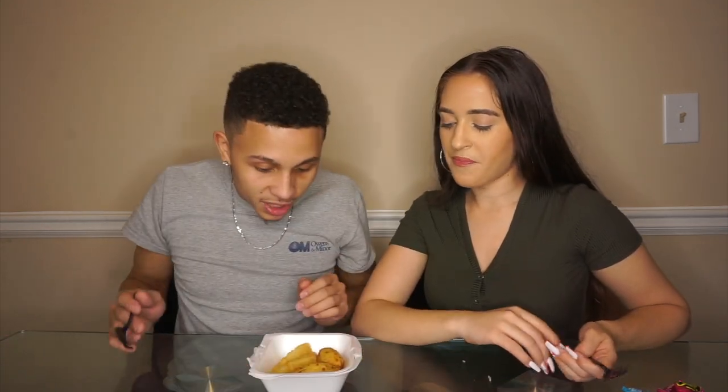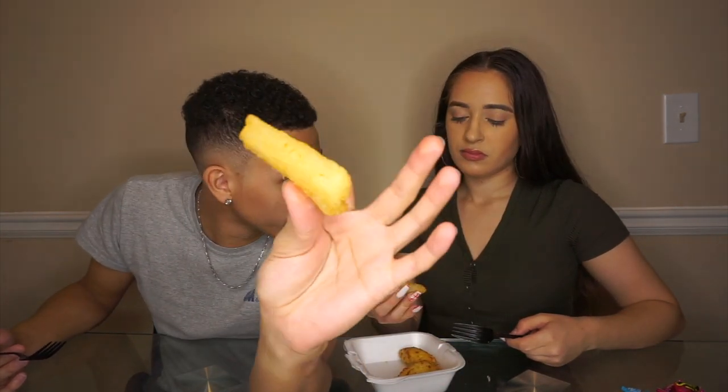All right, next up we got fried yuca. What is fried yuca? Is it corn? No, it's like a yuca root. I know what it is, but I don't know how to explain it. It's brown on the outside, they trim it off, and you just boil it. Is it a vegetable? Is it a starch? It's similar to a potato, but not exactly.